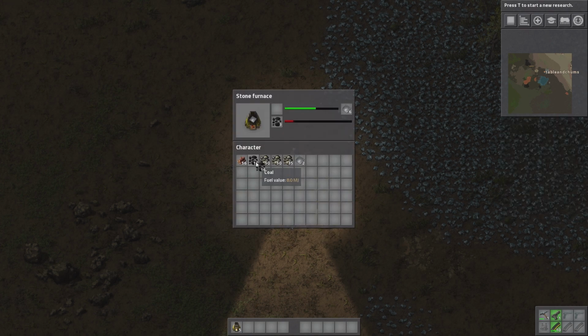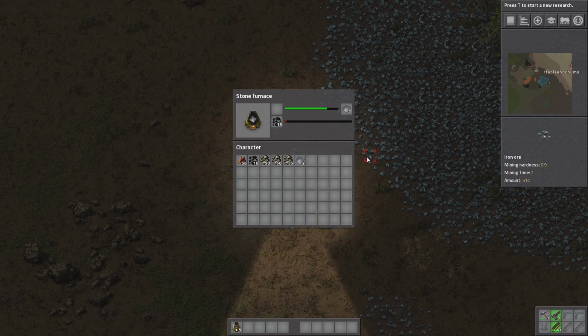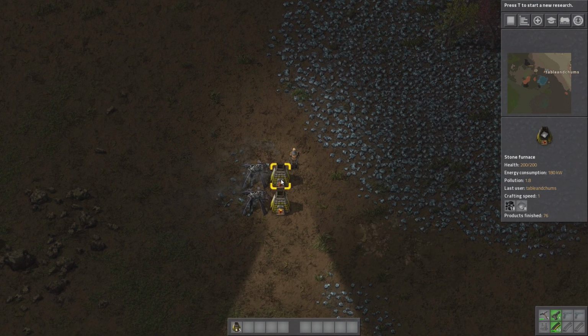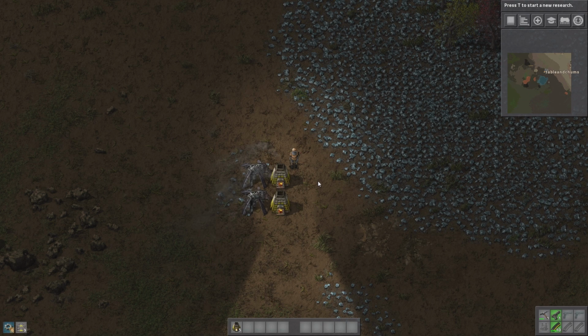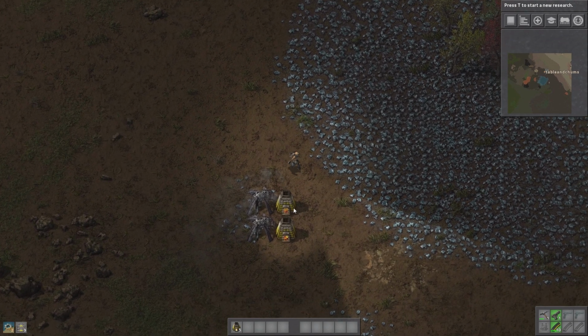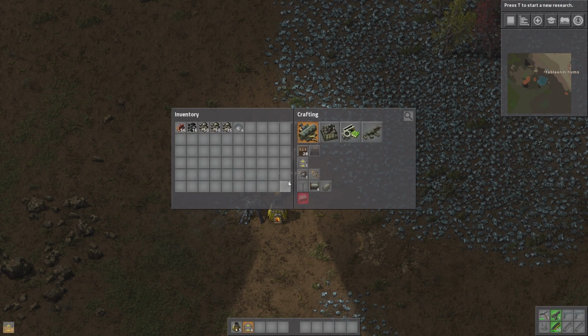Now, there are creatures in this world that don't like the pollution that you generate, and they will try and mess up your day. So you have to be careful with the pollution or simply be able to defend yourself. There we go, let's make some more of those. I might just take some more plates and then do this piecemeal.